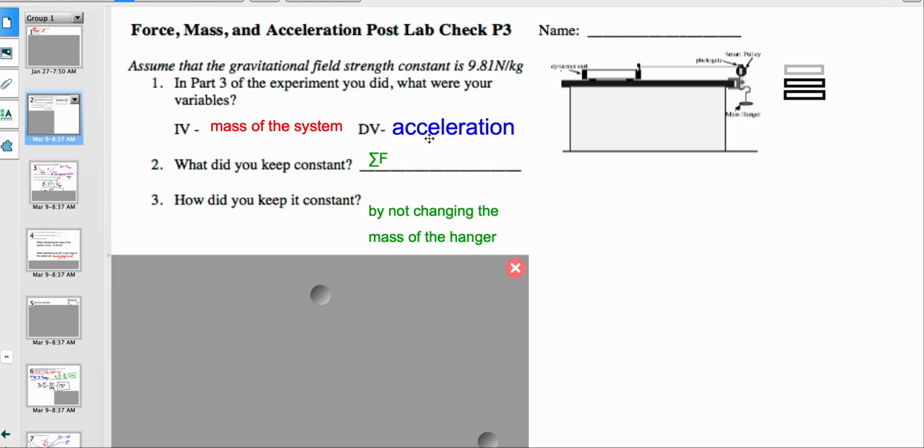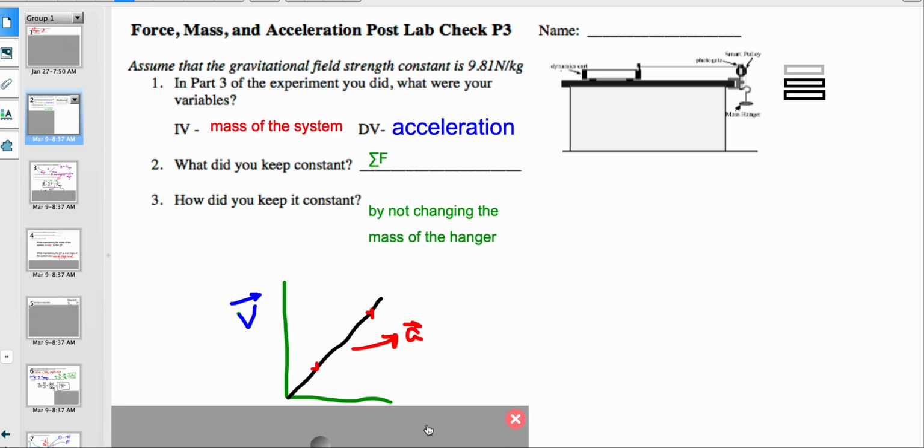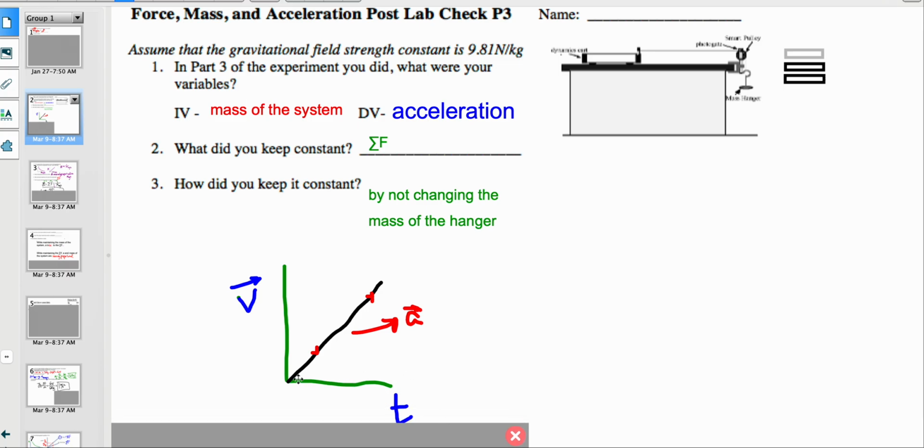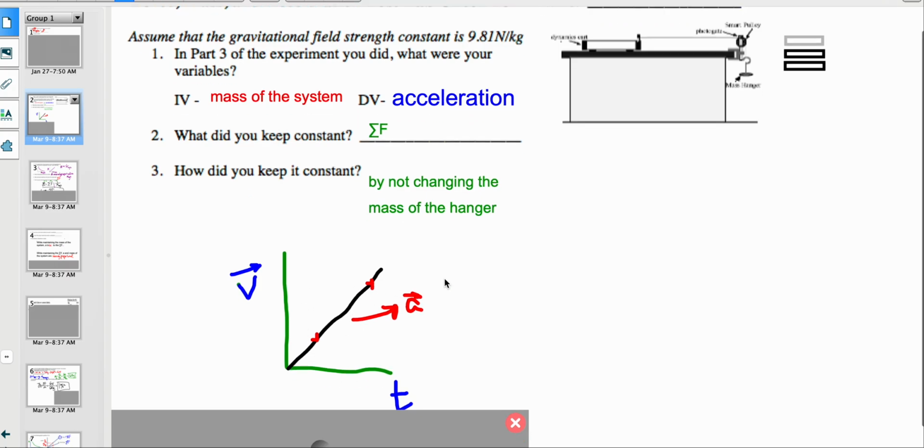In order to find the acceleration after each trial, the photo gate and smart pulley would work together to send position time data back to the computer, and from that they could build velocity versus time graphs, the slope of which were the accelerations. So after each trial, groups gathered 3 for each set of masses, groups found 3 accelerations that they averaged at a time later.